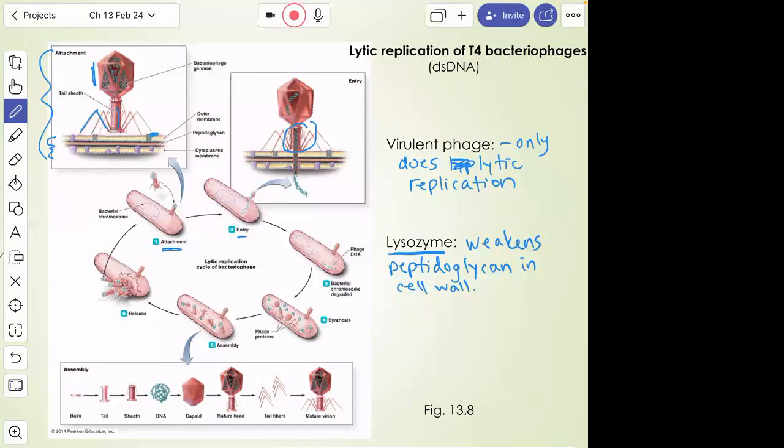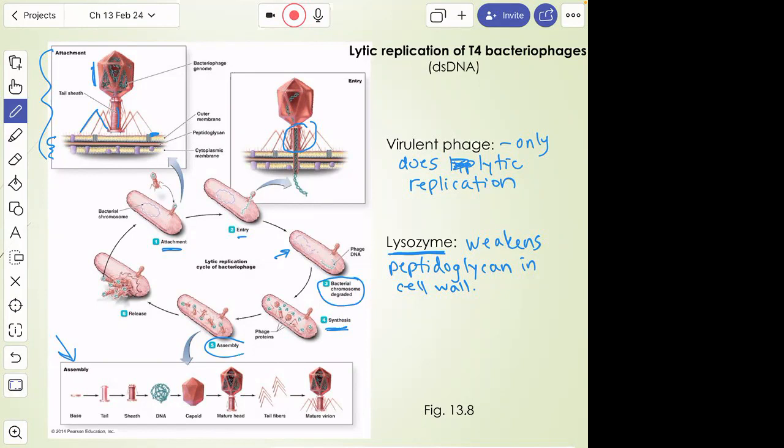Upon entry, the capsid and the tail fibers and everything just fall off. Their work is completed. The phage DNA will start to degrade the bacterial chromosome. So you can see all the little pieces of the bacterial chromosome over here. And in the synthesis phase, that DNA has been transcribed and translated. So it's making all of the parts that it needs to assemble new viruses. It's also synthesizing some more lysozyme to be included in those new phage. Okay, and so here's all the parts that are synthesized. All those parts just get assembled spontaneously. You would think there might be some enzymes that would need to mediate that, but we think it all just kind of comes together.